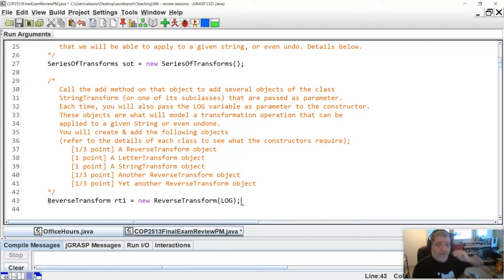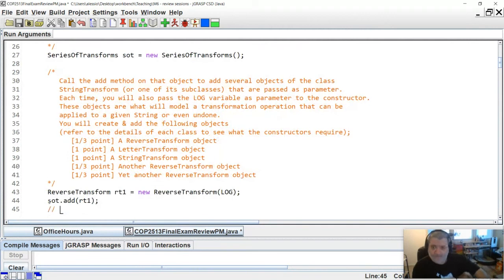So I'm going to pass log to that constructor. And this is where things are going to start going south. Once I created the object, then I want to say SOT.add and pass that object to the method. I could do it like that, or I could do something like SOT.add(new reverse transform(log)). And that's exactly the same thing.